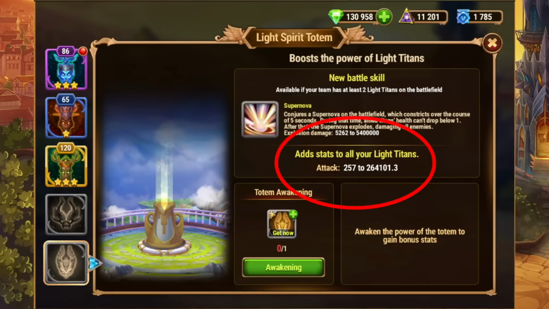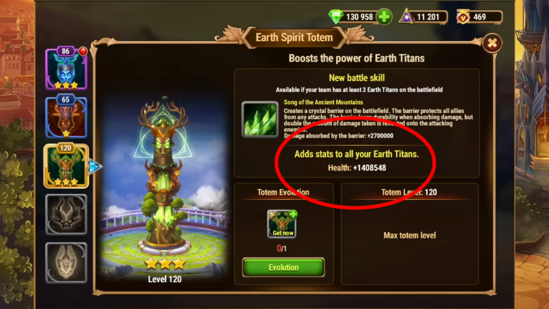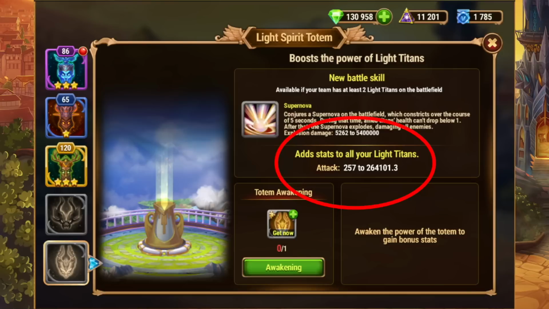All right, so before we even talk about the totem's ability, just know that totems add stats, okay? So just because you're building an earth team, for example, if you're using a 4 earth team plus, let's say, Solaris, the super Titan of light, you would still want to level up the light totem in order to get all of the bonus attack stat to that 1 light Titan that's going to be added to your team. So in a way, it's kind of unfortunate. You think you're going to save a little bit of time and money by not, but unfortunately you need to have totems leveled up for every Titan that you use.